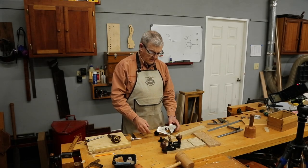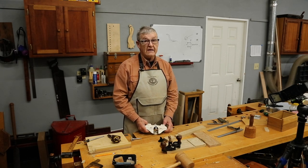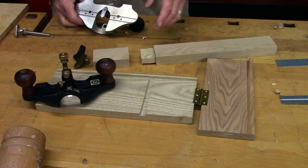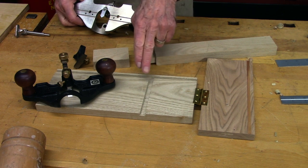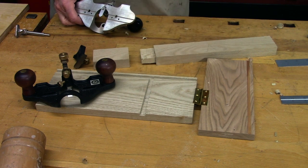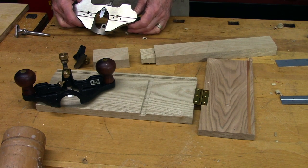Well, there we've looked at just some of the things you can do with a router plane. It is a rather handy piece of equipment to have around your shop, and will often do some jobs faster than a router. I like it because you lay out and then cut over the layout, where with router tables you have to flip it over and have some kind of guide to guide all this, and that can be a little niggling at times.